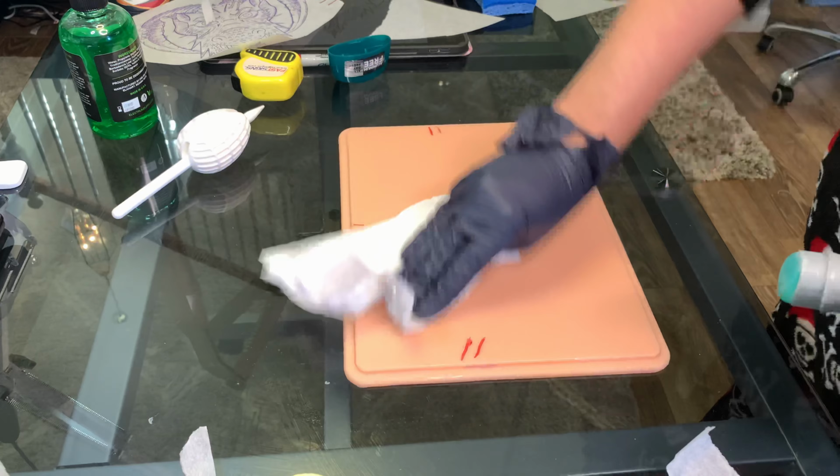We failed with the tattoo primer, so we're going to try good old-fashioned Speed Stick. I've done my red lines. The goal is to position it back in the same spot.